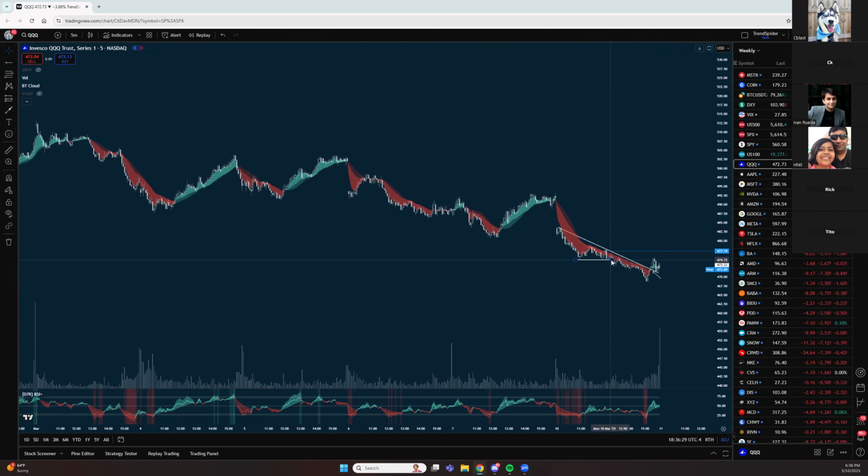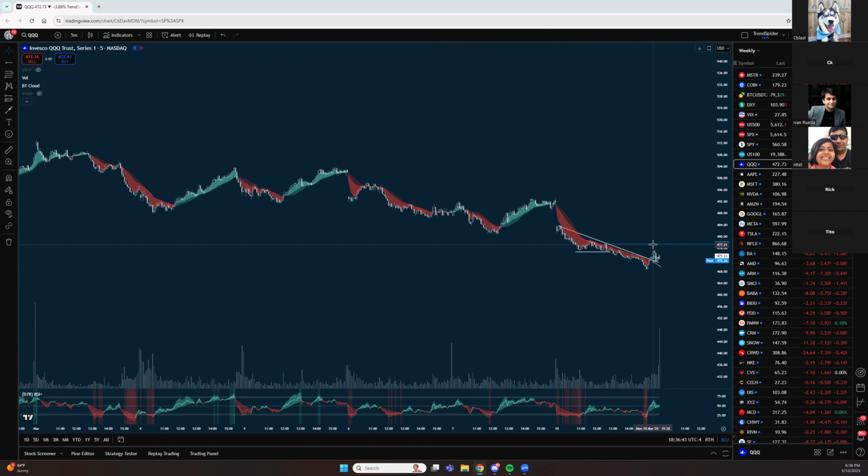Today's action is not as clear because we never really had one of those bounces, higher lows, lower highs. We didn't have a clear spot. This is the only clear spot I see, this 477.55, that would need a break to flip the trend back upside. Even if this popped here, we're still not above that previous high.